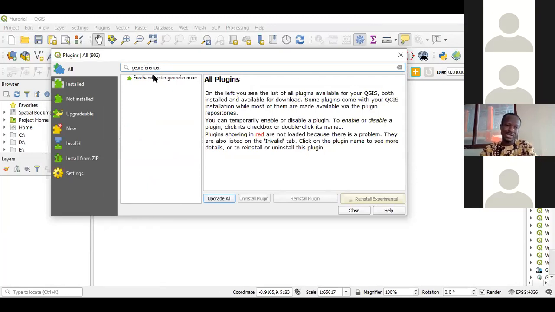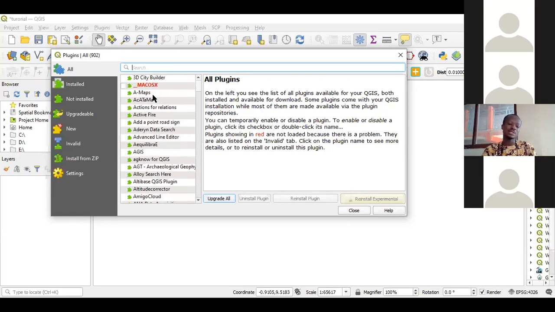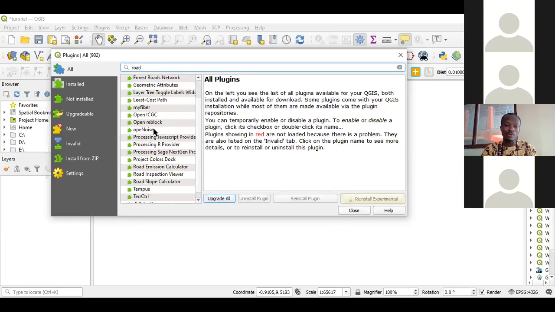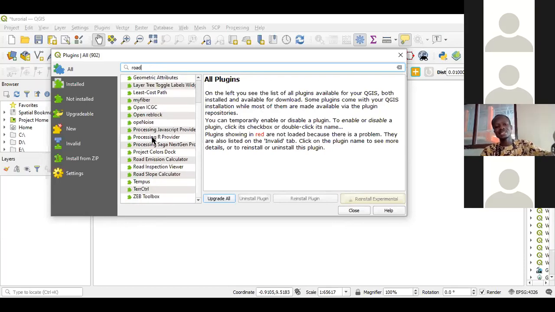But you can see there's a freehand raster georeferencer. So there are loads of toolboxes. We used to have something on roads, point road sign, etc. People have developed these things. So every single one of these is like an extension to the main QGIS software.